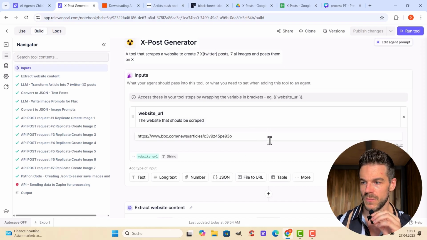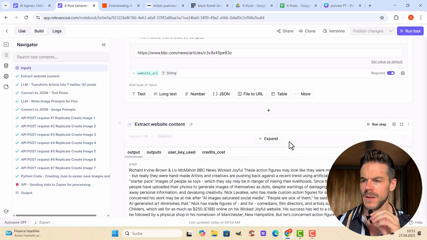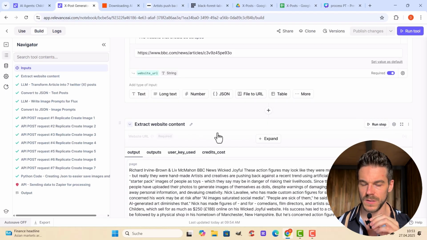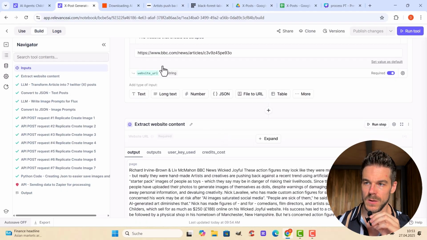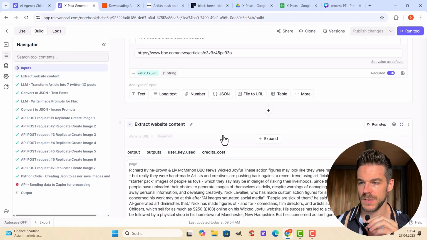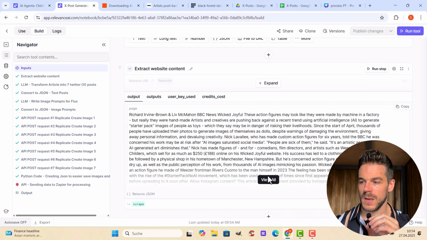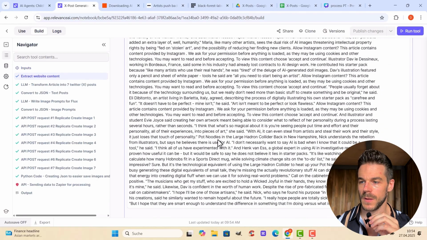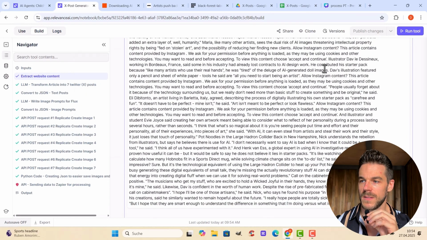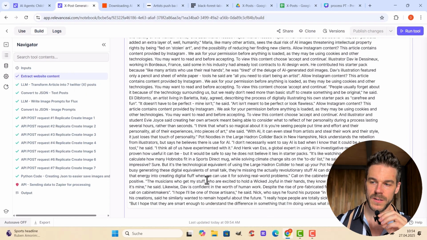Then we come to the first step, and in that first step, we run a so-called web scraping tool. This is a default tool already provided by Relevance AI, and in that tool, the website gets scraped and all the content gets just extracted as text and gets put out in a variable. As you can see down here, the variable scrape, and we have all the text provided in this huge article.